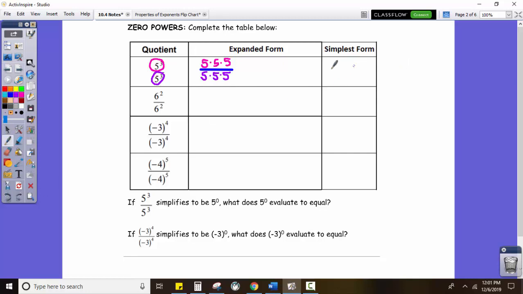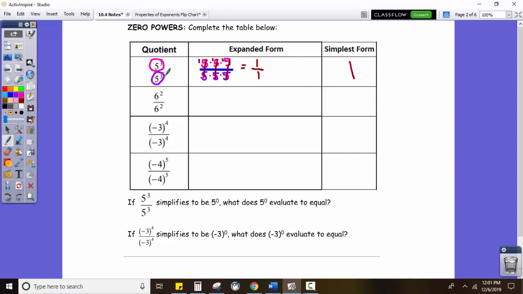Okay, now, simplest form, you might notice something here. When I take a number and divide it by itself, it equals 1. So this 5 divided by 5 for my first two numbers, that equals 1. So I'm just going to cancel it out because it's 1. And then the other one, 5 divided by 5, is also 1. And our last set, 5 divided by 5, is also 1. So when I look at the top, I have 1 times 1 times 1, which is just 1, and 1 over 1 equals 1. So that's the simplest form.